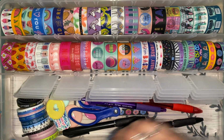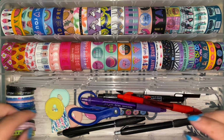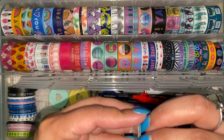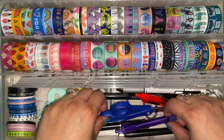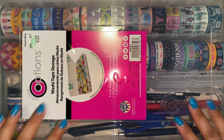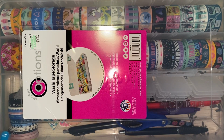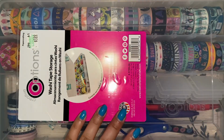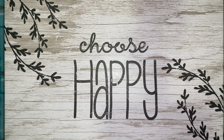And then I've got my thinner ones on this side, and then I just put all my little odds and ends in here. Like my extra discs, these magnetic clips, I have a couple of them left here, then the pens that I like to use, and my scissors. So that's how I have that set up. I'm sure I'm going to need more than one of these in the future, but we'll stick with that for now.